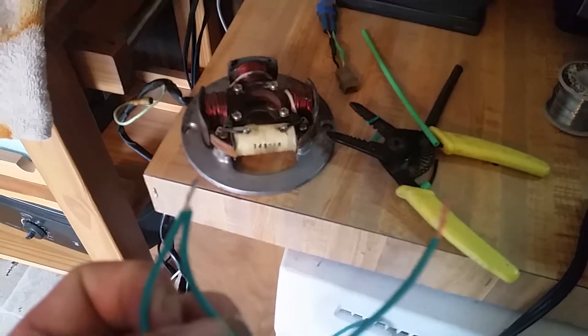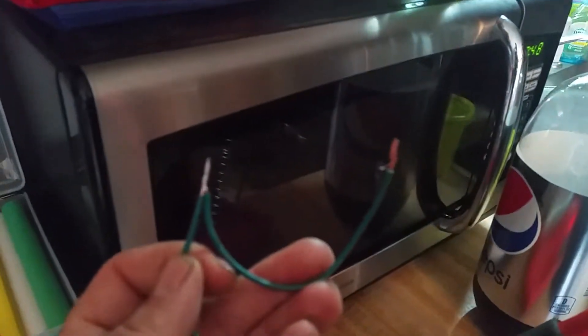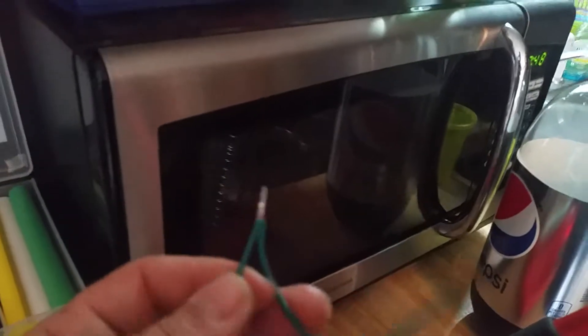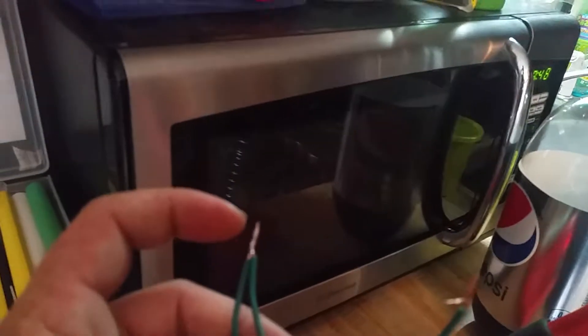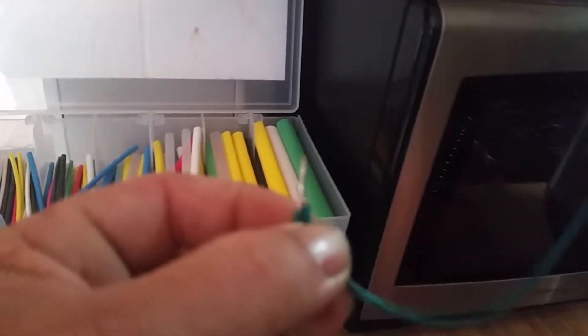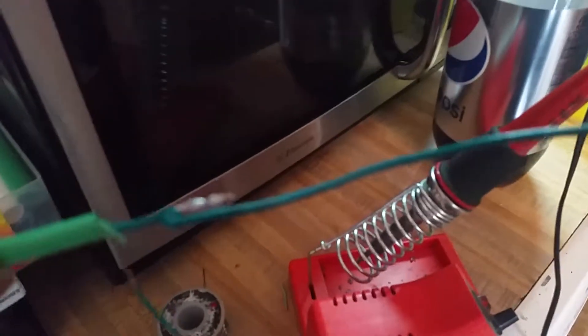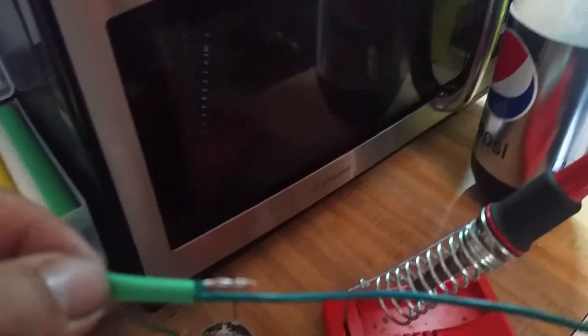Now I'm going to show you how I do it. There are two — actually three — types of different ways to solder. This camera really stinks, but here we go. I put the heat at the tip and then I ran the solder along the copper. Then what I do is I take the wire — let me put you down for a second.